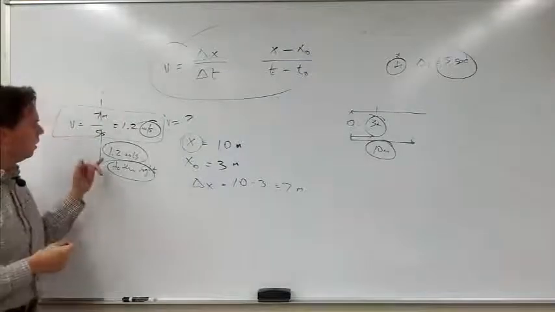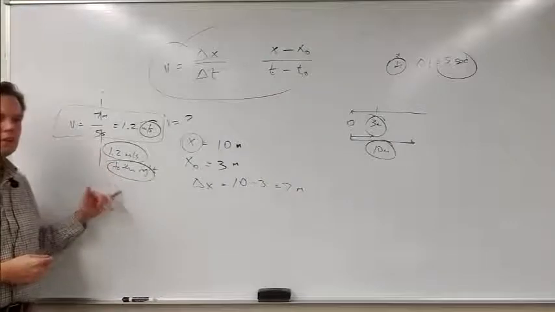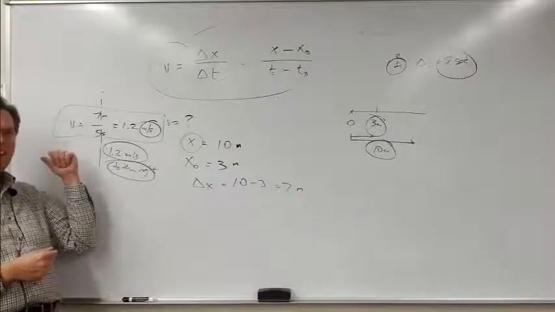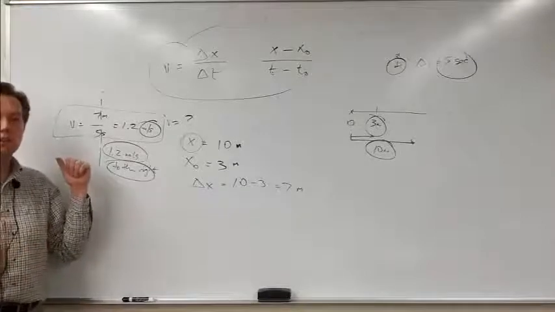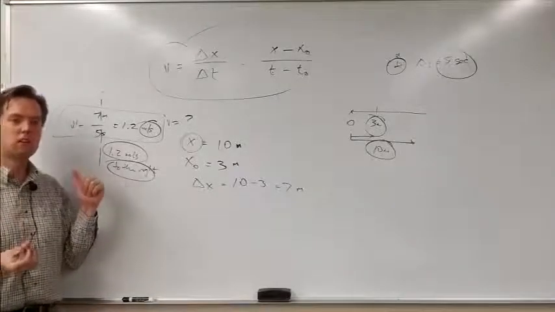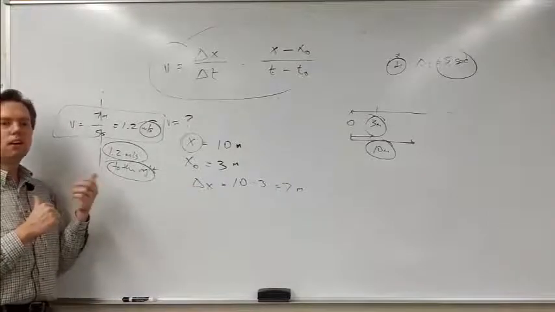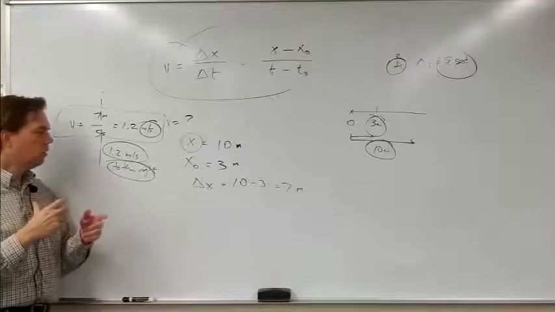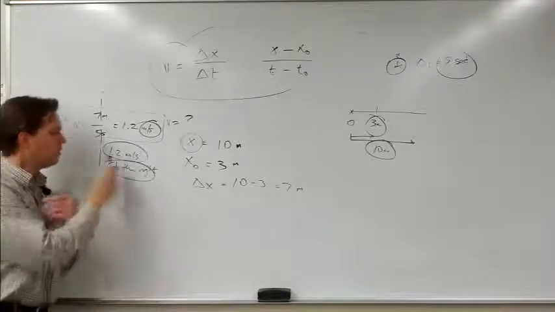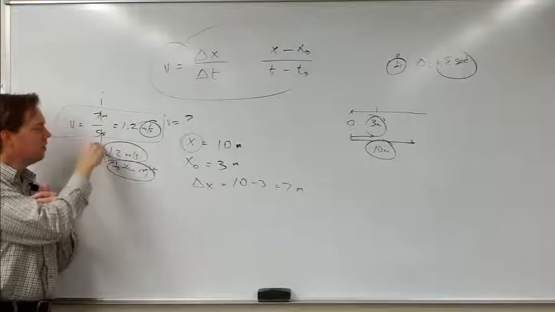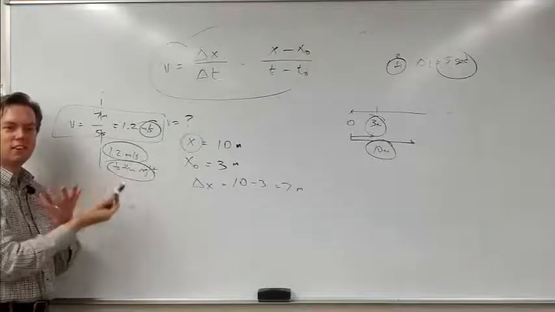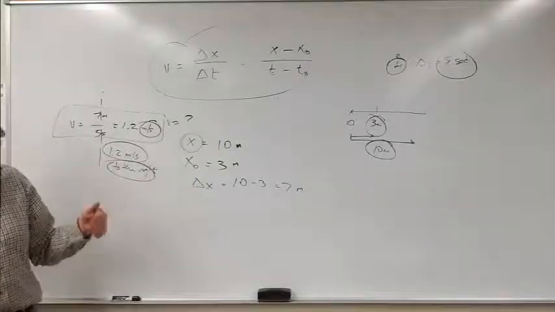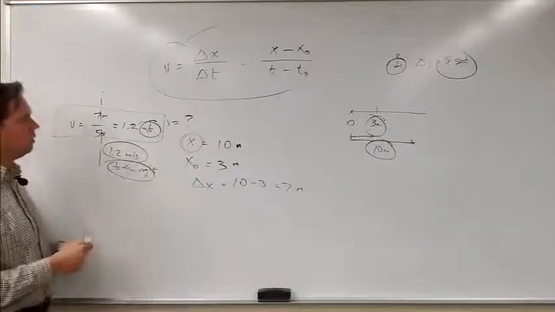So if I were to say negative 1.2 meters per second to the right, that would really mean this direction, right? So it would be equivalent. It's the same thing to say 1.2 meters to the left. Negative 1.2 meters to the right is the same as 1.2 meters to the left. So when we're talking about direction, the positive and negative can either sit here or here, I guess, in a sense, right?